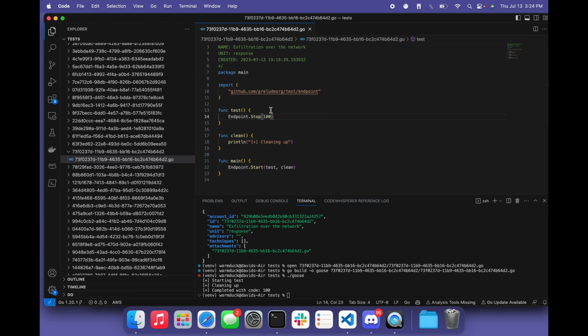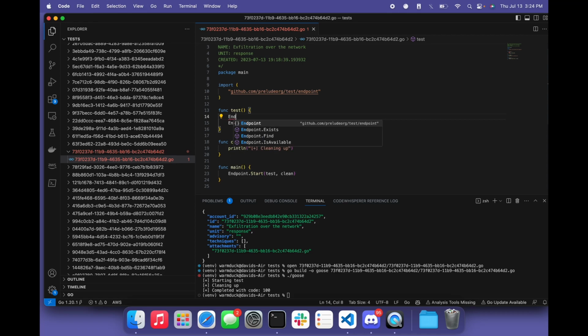Starting over here in the test function, the first thing I'm going to want to do, because the goal of the VST is to not cause harm, is not pull a file that already exists on the computer, because what if I choose something that's really sensitive? So I'm going to create a new file. I'm going to utilize the write function that exists in the endpoint module that allows me to write a file to disk. And I'll call it stealdata.txt.